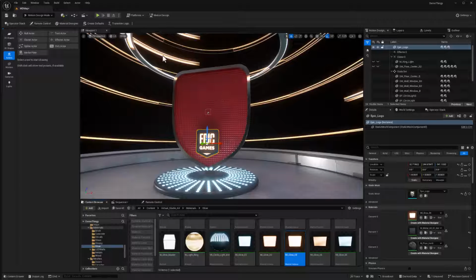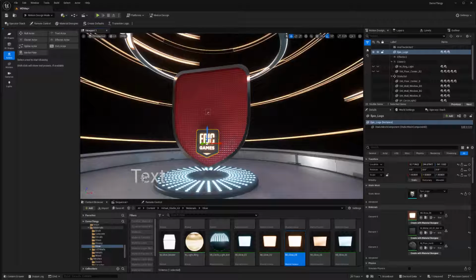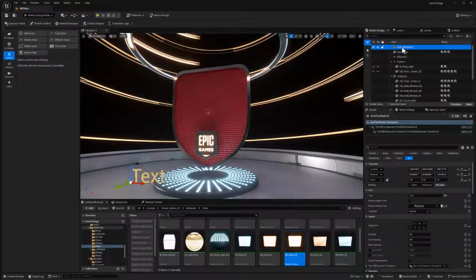For that, we've got our motion design mode fully activated, and we're on the actors page, and sure enough, we have a text actor. So I'll just click on that and drop that into place. Again, I'll go to my location here and set this to 0, 0, 0, which is the center of the shield. Of course, that was just the actor that was still selected. So even though I dropped the text into place, the text actor wasn't selected. So let's just select that and go to 0, 0, 0.